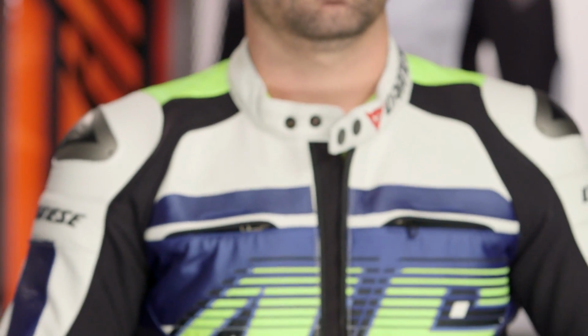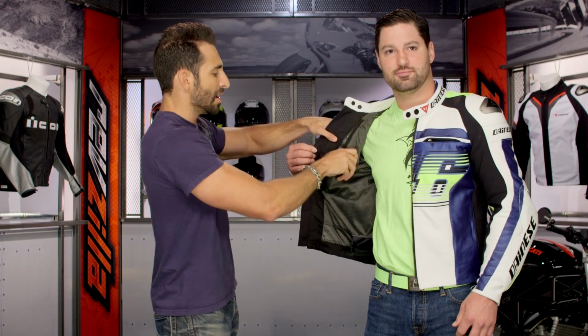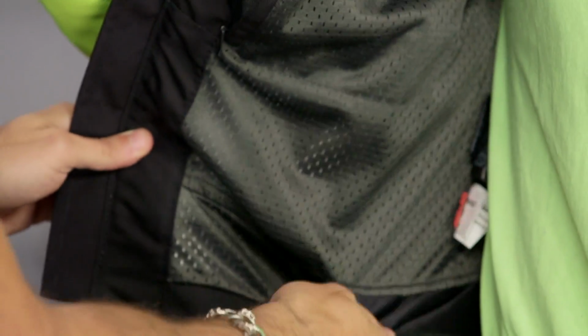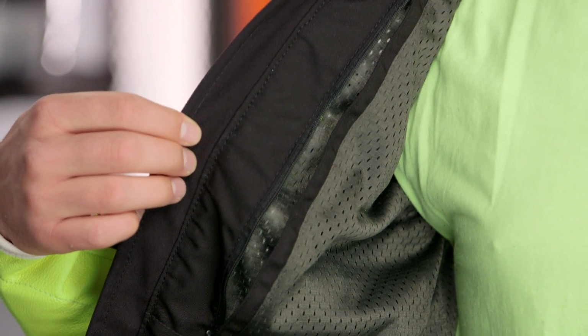Let's open up the guts. If High-Vis Brian opens it, you're gonna see mesh, you're gonna see pockets for the Dainese split thorax protector. Here you go. So you're gonna be able to upgrade if you wanna put the chest protection in. There's my 360-degree zip right there along the bottom. And notice it's the premium sanitized liner from Dainese.